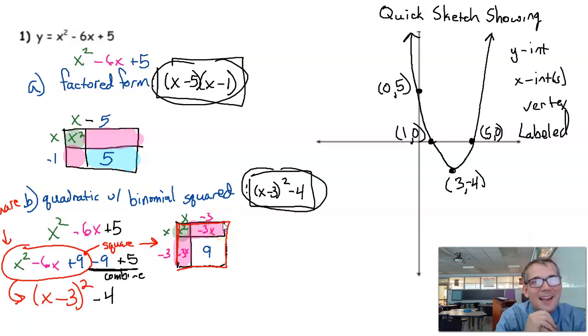Hey friends, I wanted to show you the first example all done just so you could have a very clear sense of what I'm asking for. I know you can read directions. It says take each standard form quadratic, part A, give it to me in factored form, part B, give it to me in a form that has a binomial squared. Then check all your answers over on decimals. I'll show you in the video how to do that if you're not sure.